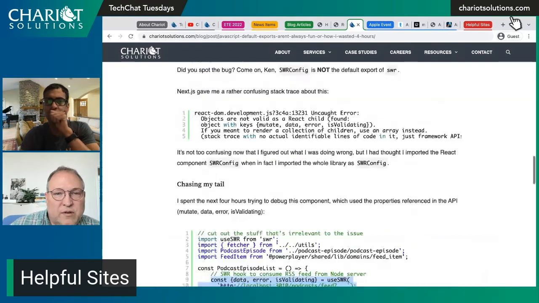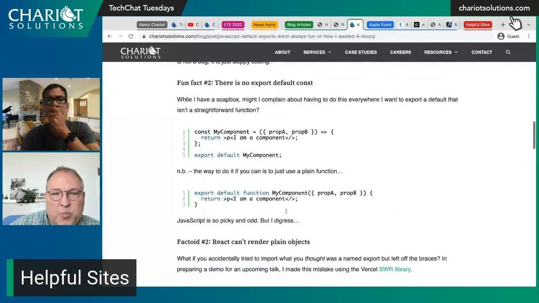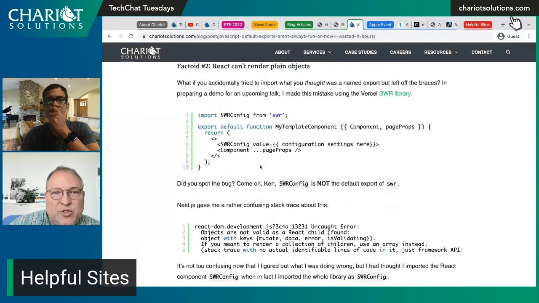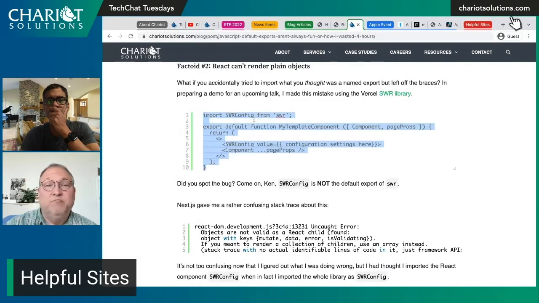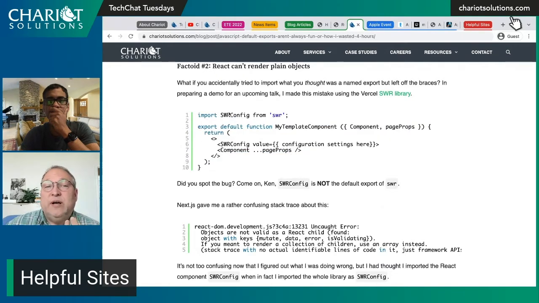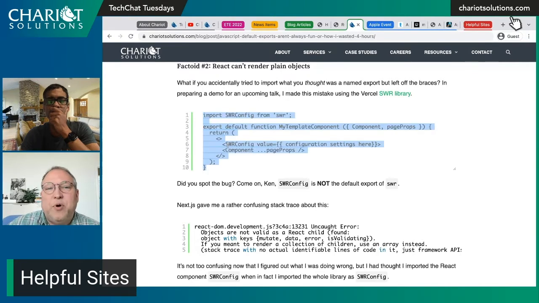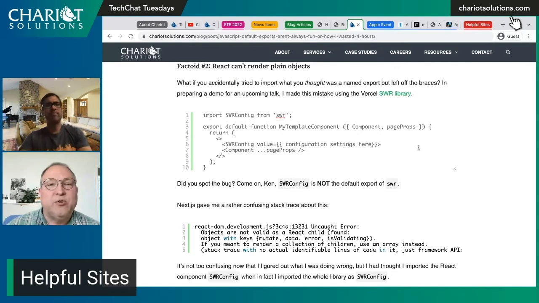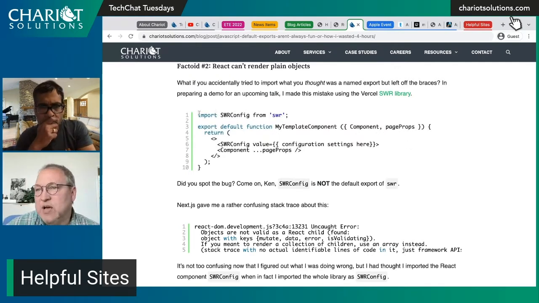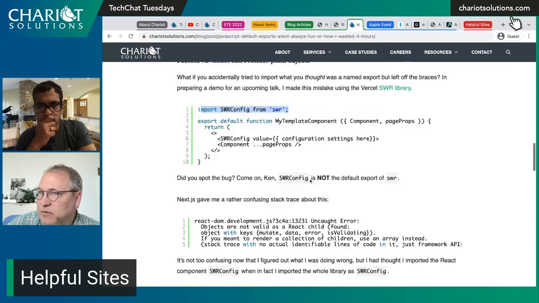I was using it as the non-default import. So I was using import of SWRConfig because that's a component, because I thought most libraries use their default exports as components. So this SWRConfig component is supposed to wrap your information so you can have default settings. It's a component. But it turns out that's not the default export of this library. The default export from the library was the hook itself, not a component.